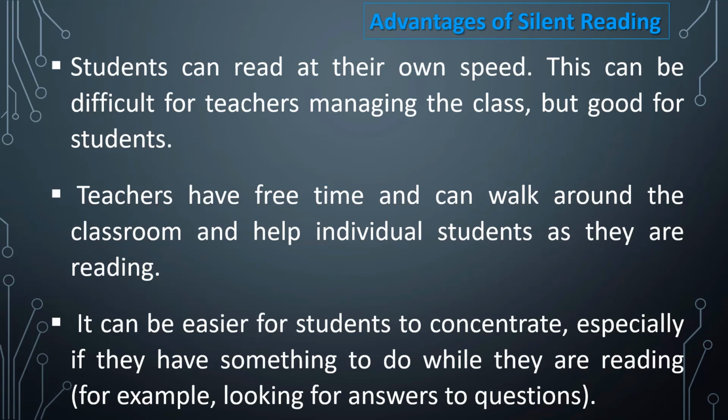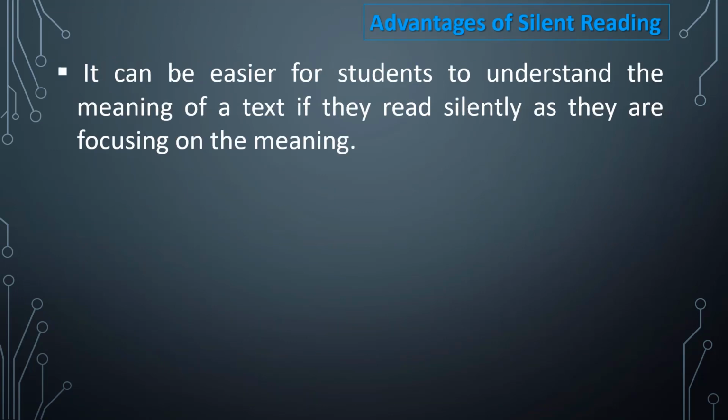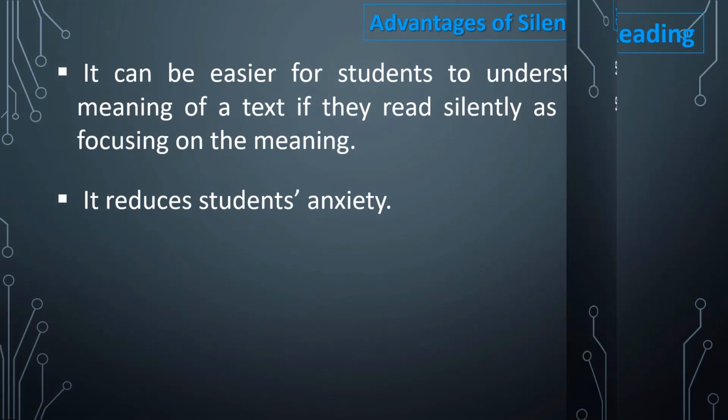It can be easier for students to concentrate, especially if they have something to do while they are reading. For example, if the students are asked to find out answers to questions during their reading, here the students will be able to concentrate on the text during silent reading to find out the answers. In case of silent reading, it can be easier for students to understand the meaning of a text if they read silently as they are focusing on the meaning. It reduces students' anxiety also.